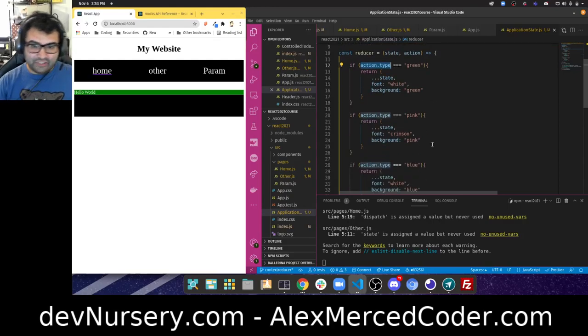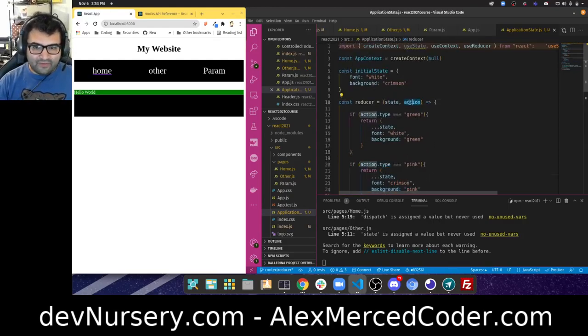Again, you can change what the action is. This function is up to you how it works. Okay, all you know is that whatever is passed to dispatch will be passed as that second argument. Okay, and then you plan for that. But again, typically what you'll see in the wild is people passing the type.